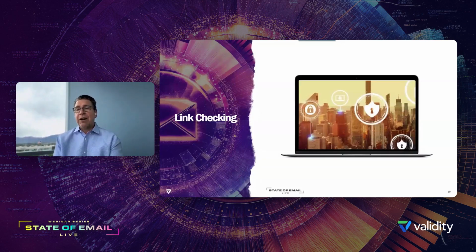So that's one scenario. There's a whole myriad of other different scenarios of why this might happen as well. Another common one that I've heard of is if a message goes to one of our customers and the customer marks this message as suspicious. That's another feature that we offer. And so if an end user marks the messages as suspicious, that is another scenario where our system will again inspect every link on those messages.